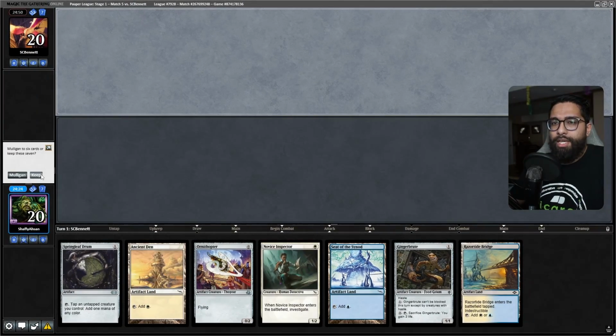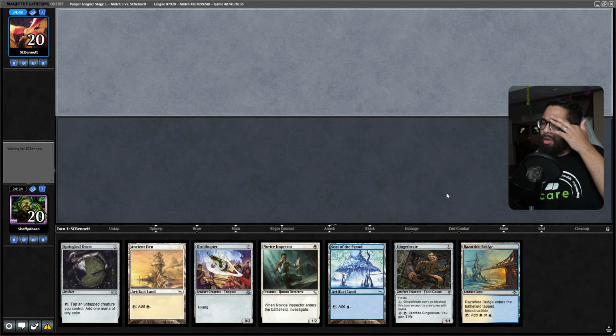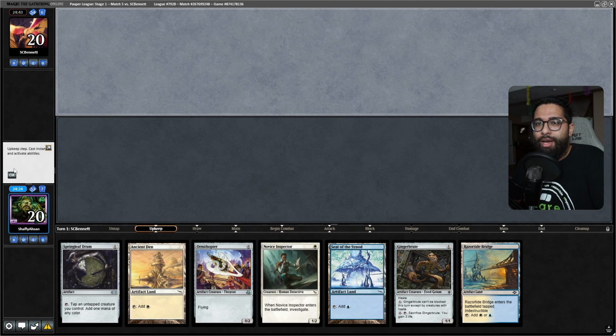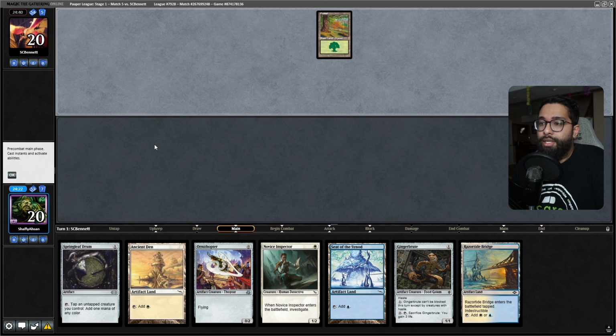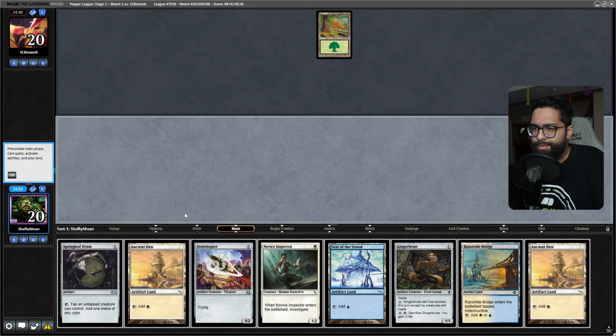Game 5 of this league. We're on the draw. Yeah, sure. We got some threats. We got some lands. It's decent. Obviously not the best, but our opponent mulled once, so that's pretty good. Forest, you say?